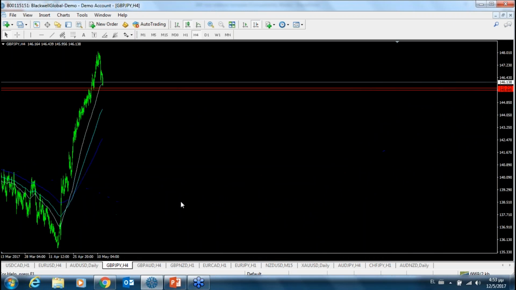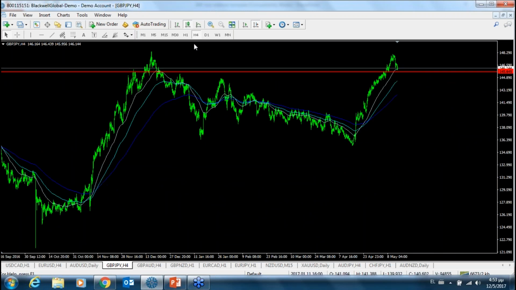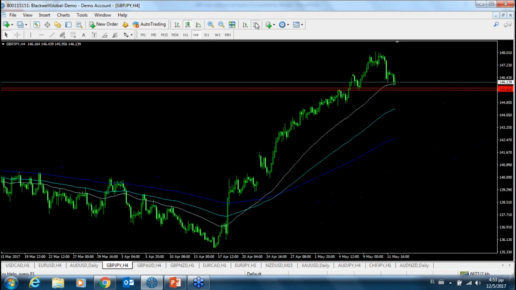So let me just see that. Perhaps I'll take that back and say that the Z-like pattern is not really a high probability Z pattern, but it may hint that the GBP JPY has more room to the upside. But again, we need prices to show us that. So I would still wait till prices go above 146.30 and above, then we've got that hint or clue that the bulls are dominating the whole market, okay, for the GBP JPY.